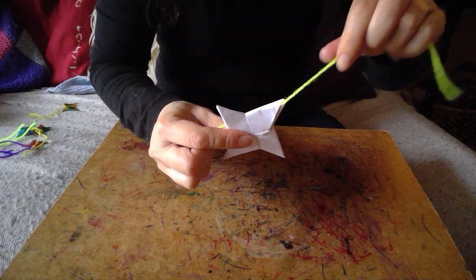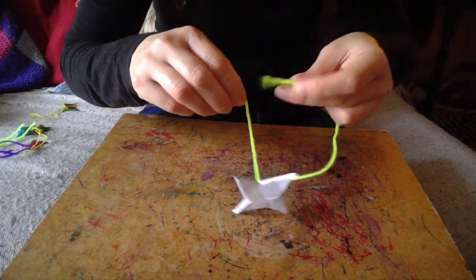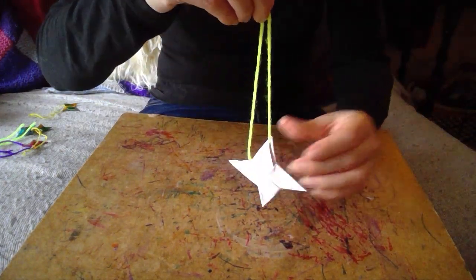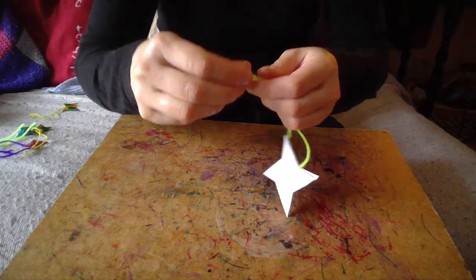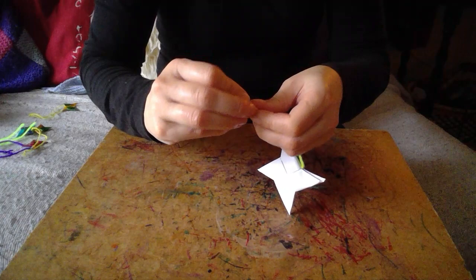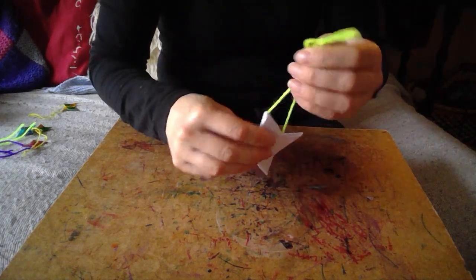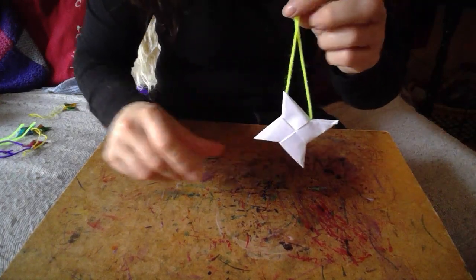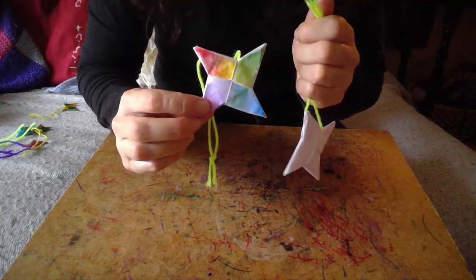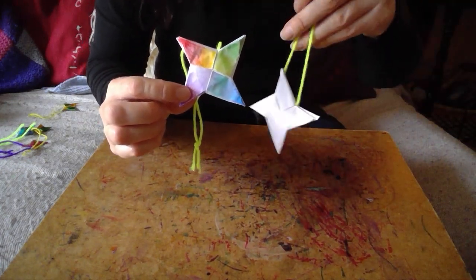So your thread is left in there, but it actually will hang very well. Tie up the ends. I'm going to move it round till it's good there. Tie up the ends. And as I said, it's also rather lovely to colour. So if you haven't used any colourful papers, you can get colouring, which is what I did here. I really enjoyed using different coloured pencils. That's all I've used. We might have felt tips or maybe doodle on it.